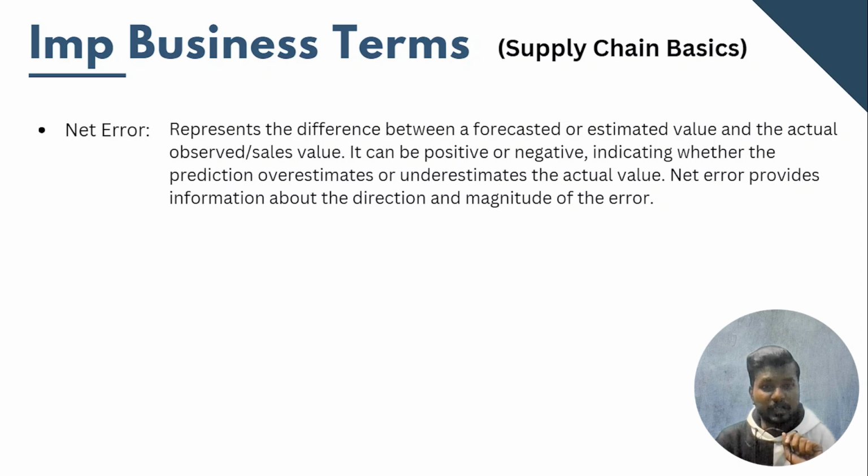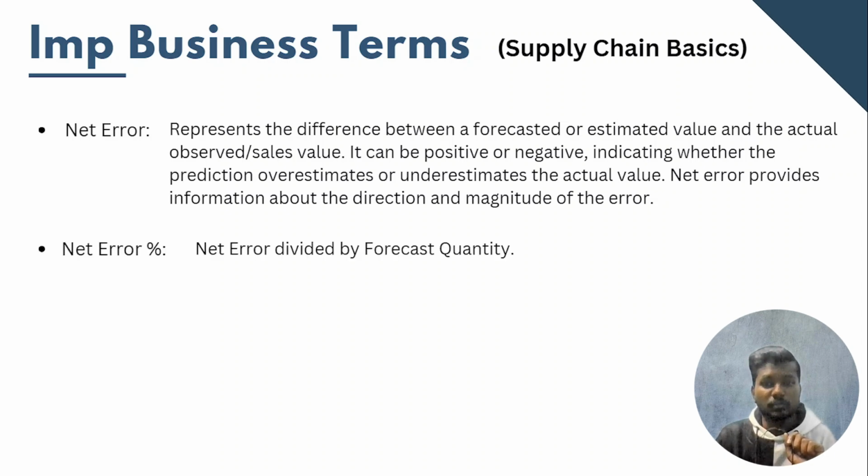Next time, based on demand and predictions, AtliQ, let's say, produces more, 150 units, but the actual demand this time was only 100. Then in this case, they are in a situation of excess inventory. So there has to be a metric that measures by how much margin it is out of stock or in excess inventory. And the ultimate goal here is to produce the optimum quantity of products so that there is a very low net error. This works in favor of the company, as the cost associated with product storage in the warehouse will be much lower. Similarly, we have percentage net error, divided by the base measure, forecast quantity.